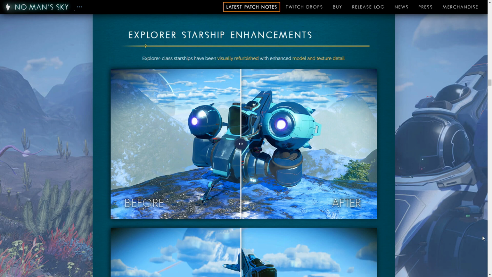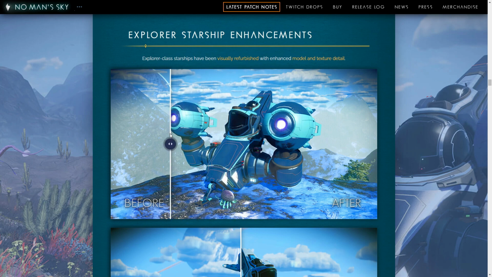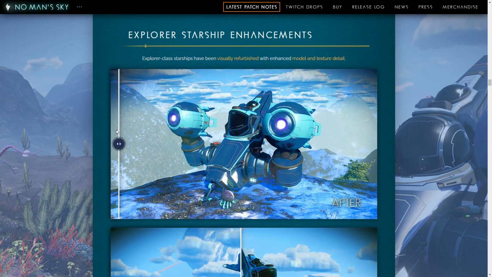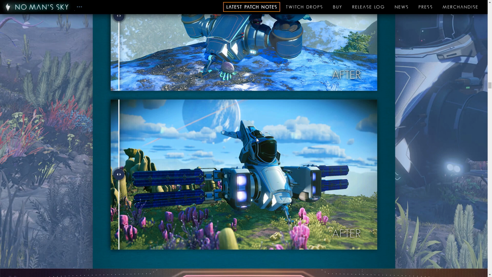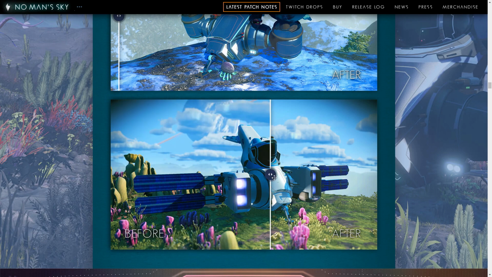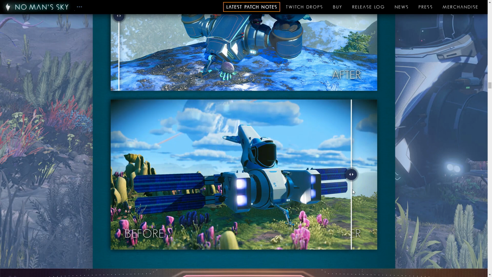Let's continue. Explorer Starship Enhancement. Explorer class starships have been visually refurbished with enhanced model and texture detail. Look at that. This is after and this was before. Much cooler. The attention to detail. It seems it's only on the Explorer types of ships, but okay, I'll take it. The second one looks awesome as well. I like the details of the ships. It looks like they have a second cockpit. It wasn't there before. Interesting.